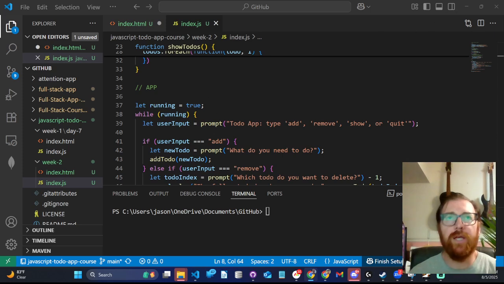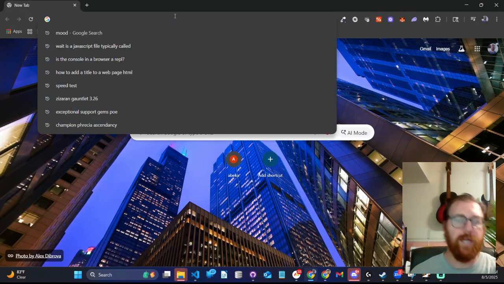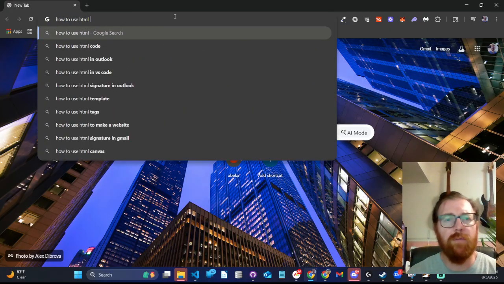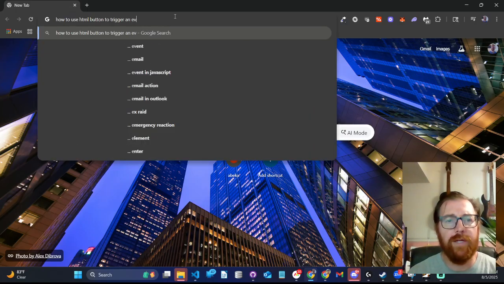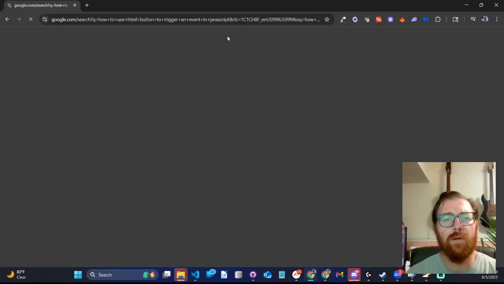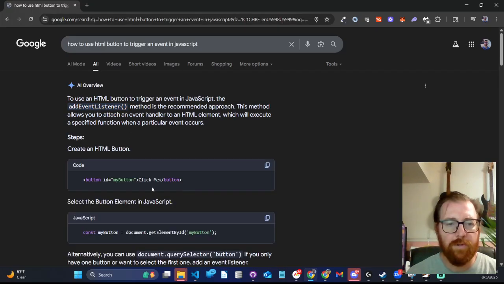So this could be a good time to just Google something. So we want to say how to use HTML button to trigger an event in JavaScript. And it's telling us, okay, add event listener. So let's take a look.